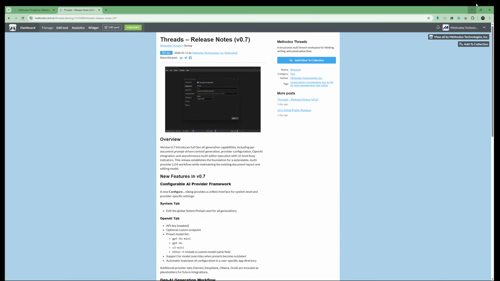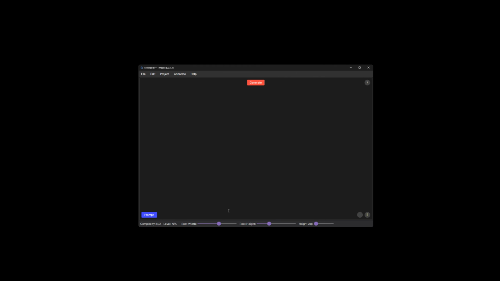The first thing you might notice when you open this version is that the controls are now only available when you are hovering on the text editor. This way the overall interface looks cleaner. Another thing you can notice is that there is now a generate button. This provides direct integration with your chosen service provider. You can also trigger the same function from Edit, Generate.